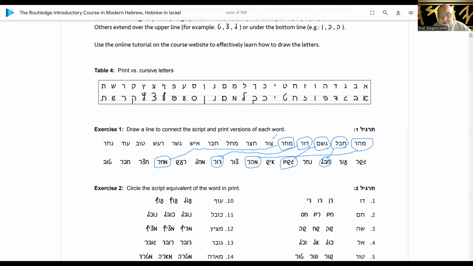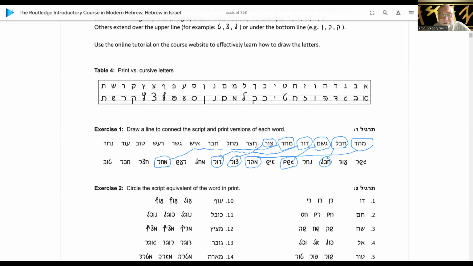So now we have tsur. Let's see what tsur is. Yeah, like rock or flint or fortress. Tsur. Yeah, okay, so we're going to be starting out with a Tsadik here. So let's go. Okay, so it's going to look like a 3. And technically that's a shurik because it's got an U sound. So it's probably this one right here. Tsur.